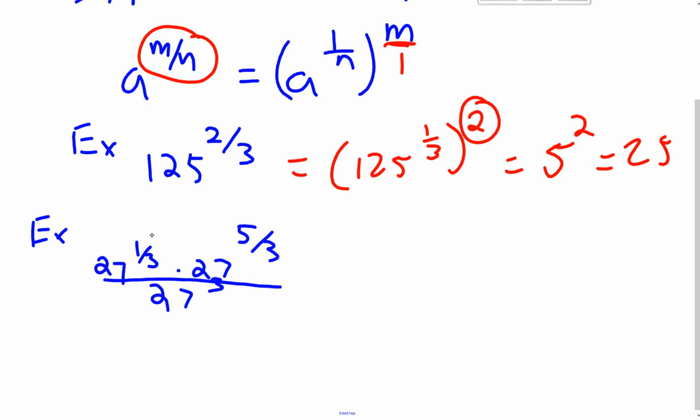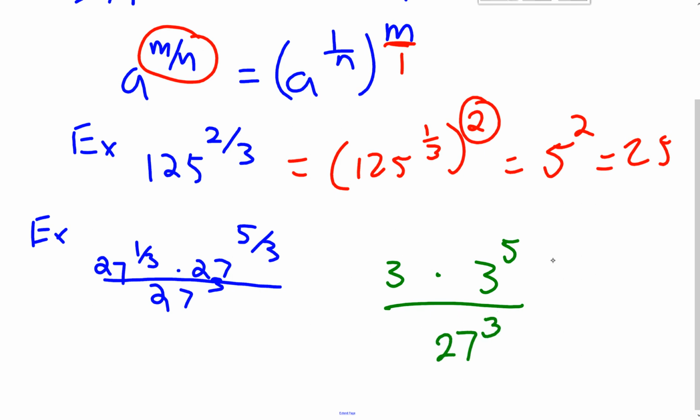So then this one is 27 to the 1/3, which is 3. 27 to the 5/3. Well, the third tells me what times itself 3 times is 27, which I just found out was 3, and now I raised that to the 5th, which is 81 times 3, which is, I think, 243, something like that. And then this is 27 cubed? And I don't know 27 cubed.